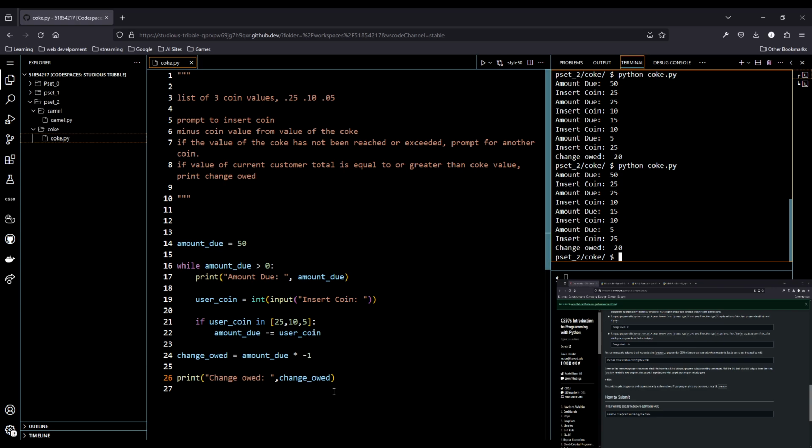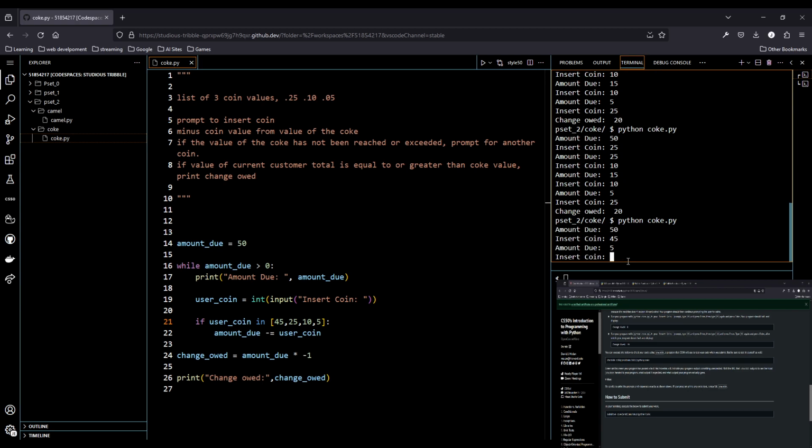Already putting a space in front of it, so we don't need that. I'm lazy. I'm getting tired. We're gonna put in a coin called 45. Okay, that looks much better.